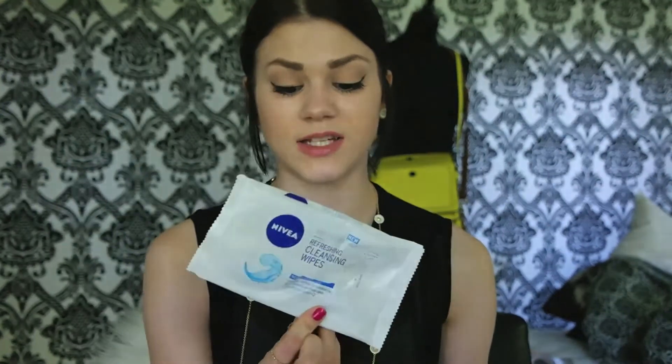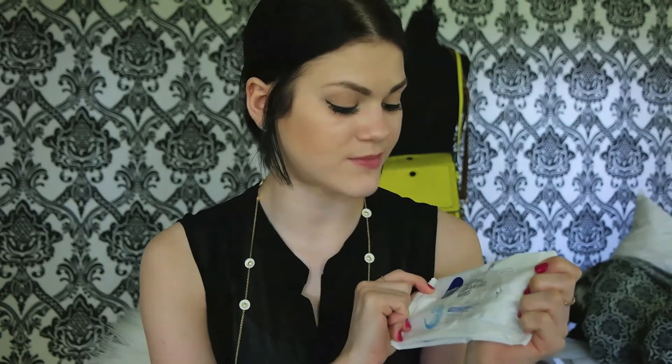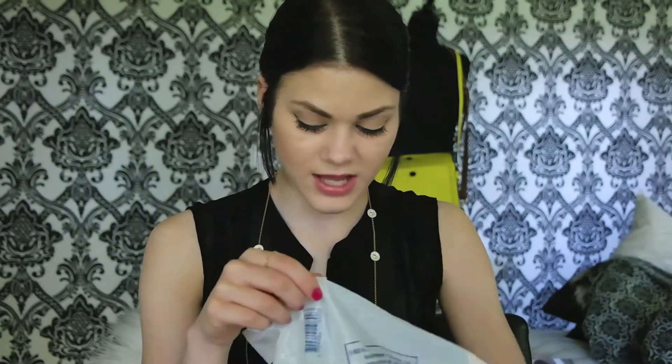Next is also some refreshing cleaning wipes from Leverbees. I actually like these — they are for normal skin and they were alright. I mean, they did their job and removed my makeup, but I don't think I'm going to repurchase them anytime soon. I like the facial wash much better. They're quite easy and handy to have with you if you're going travelling or something like that.